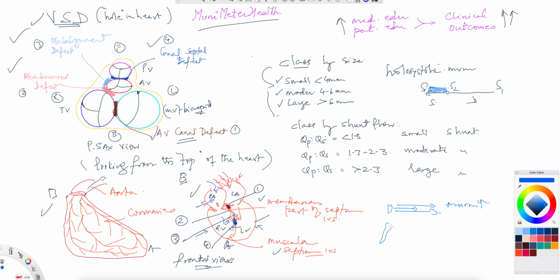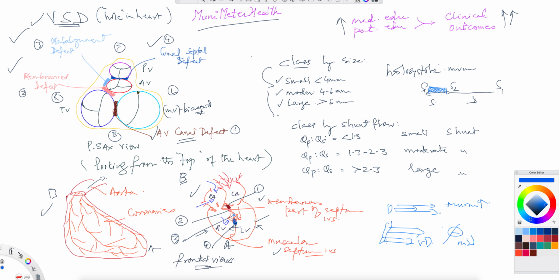But if you have a large defect, what happens? The volume flow will be huge, no question about that. So that's the volume, but the murmur may be absent. It may not be present at all, or it may be very, very mild. Why? It doesn't make so much noise going through a larger door. It's very simple. Like if you have a door which is slightly open in the house, it'll make more noise. Or a window which is slightly open and the wind is blowing through, it'll make more noise, like that.